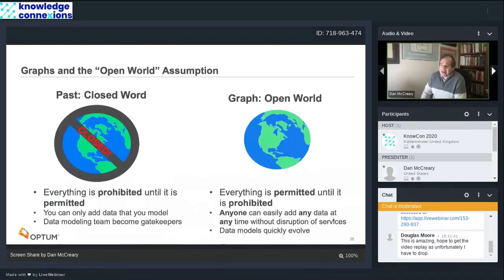So the key thing is, in the past, when we had these relational databases, we weren't allowed to add new data to these things without going through a long, involved approval process. And the reason was that if we changed the structures, all of those SQL queries might break. So we're trying to go to this new world where anybody can add anything as long as that model does in fact reflect truth, reflects the real world.